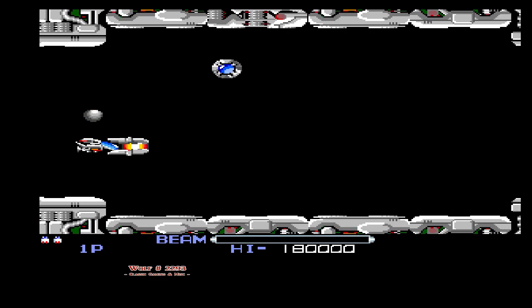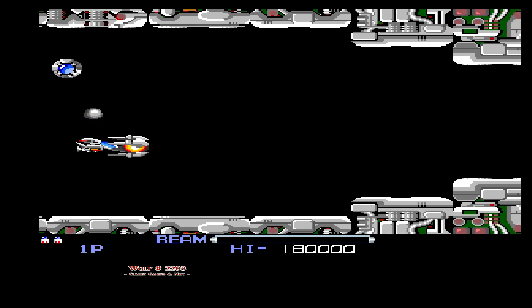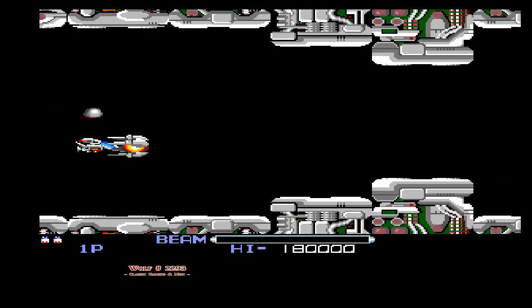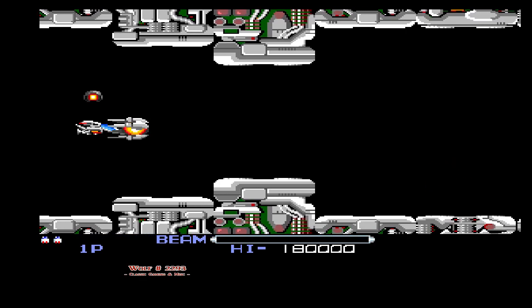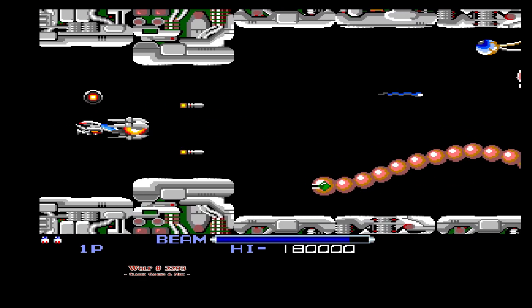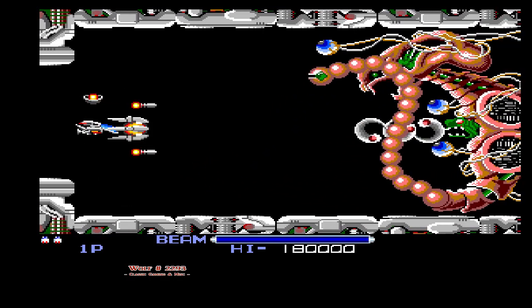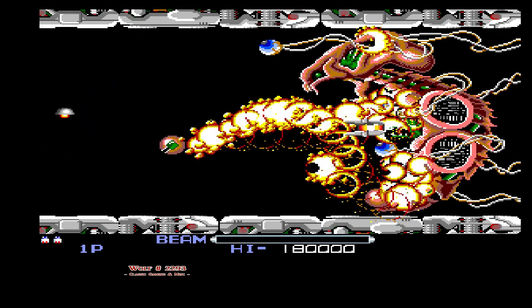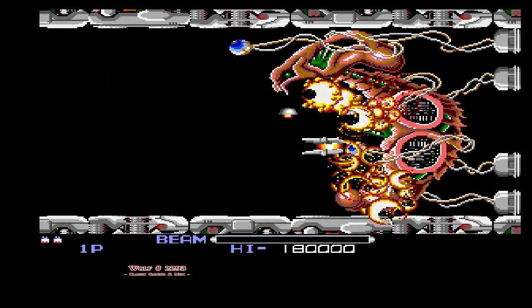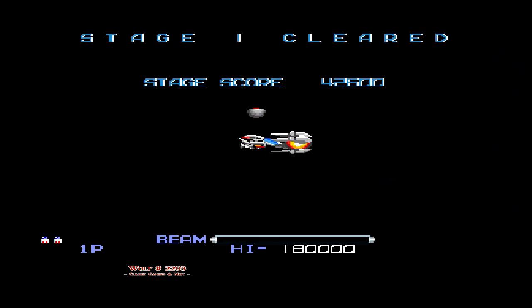First boss coming up. Possibly the easiest end-level boss in any game I've ever played. That's probably exaggerating it a bit, but avoid, fire a weapon pod into it, and then just shoot a few times and it goes down. I whiffed the charge beam. I'll do that a few times during this playthrough.